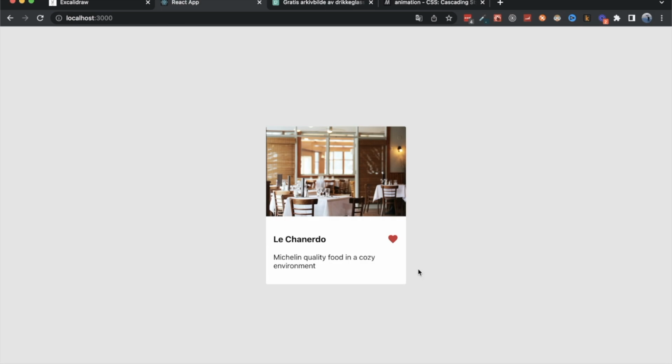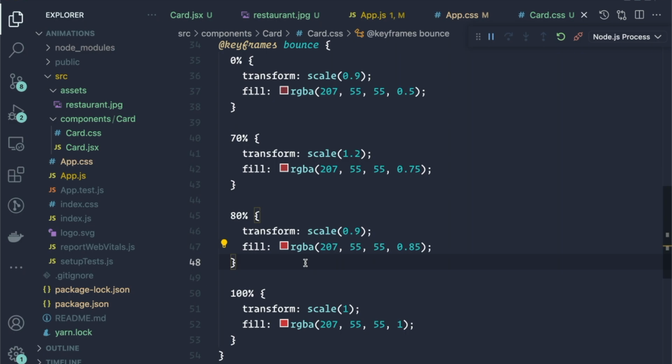Now, you can play around with this, play around with the different values, different timing functions, and create different midpoints and just see how this feels. You can basically tweak this to your liking and get the result that you want. There's basically no limit to what you can do in that regard. Just go crazy and try different things out. You might come up with some really cool results.